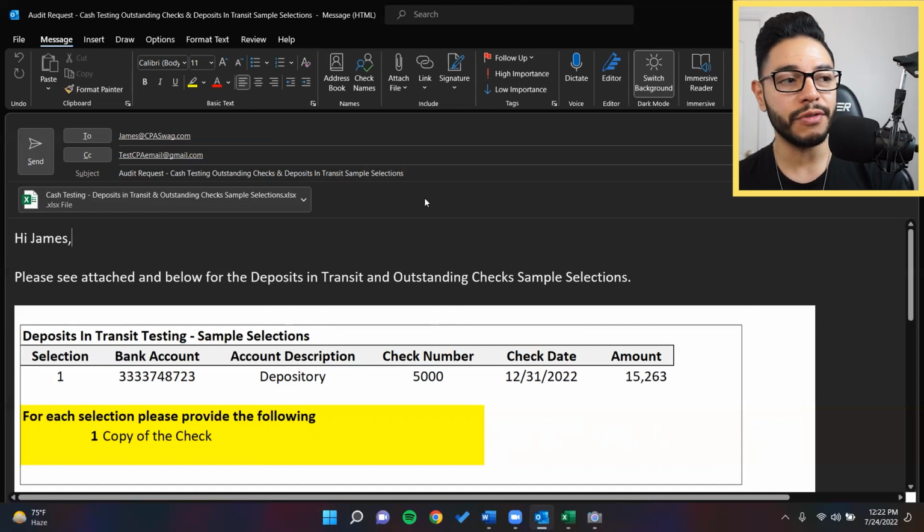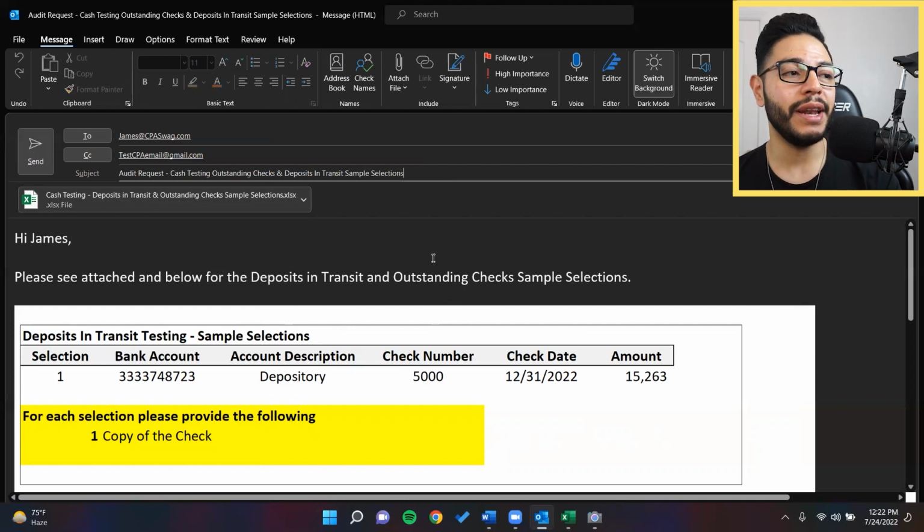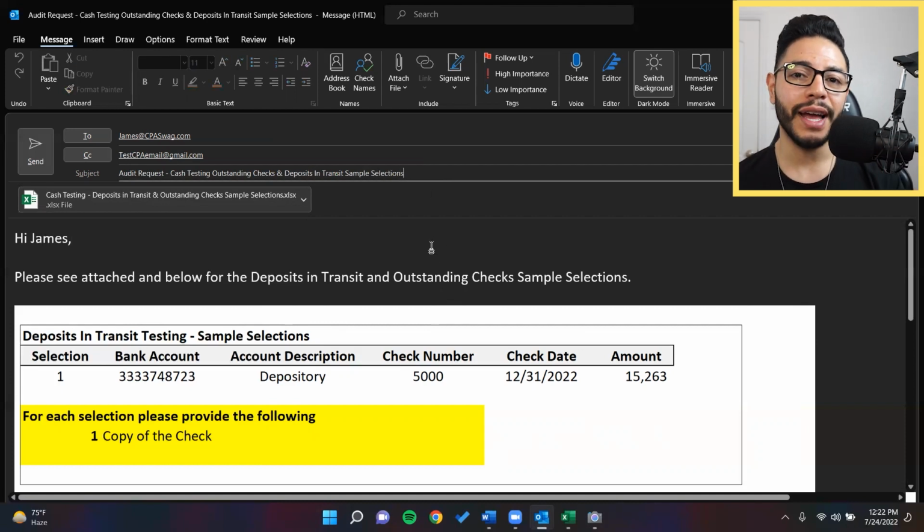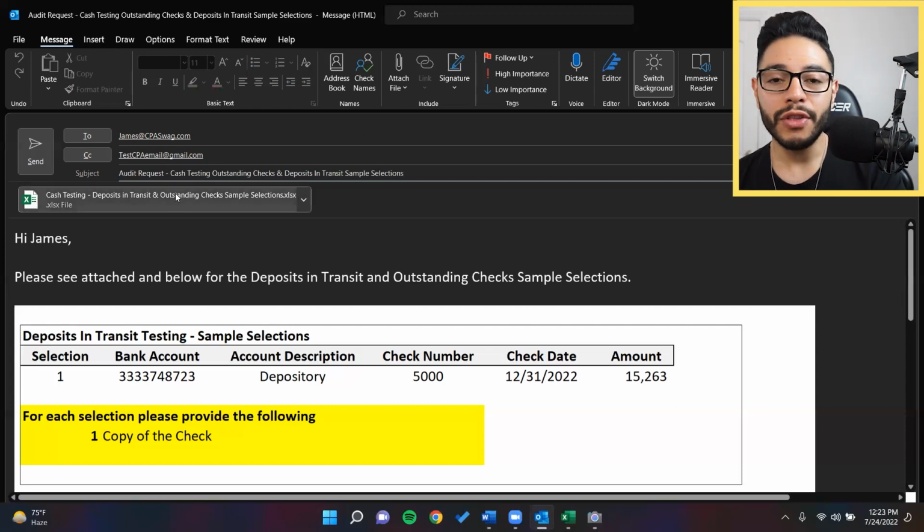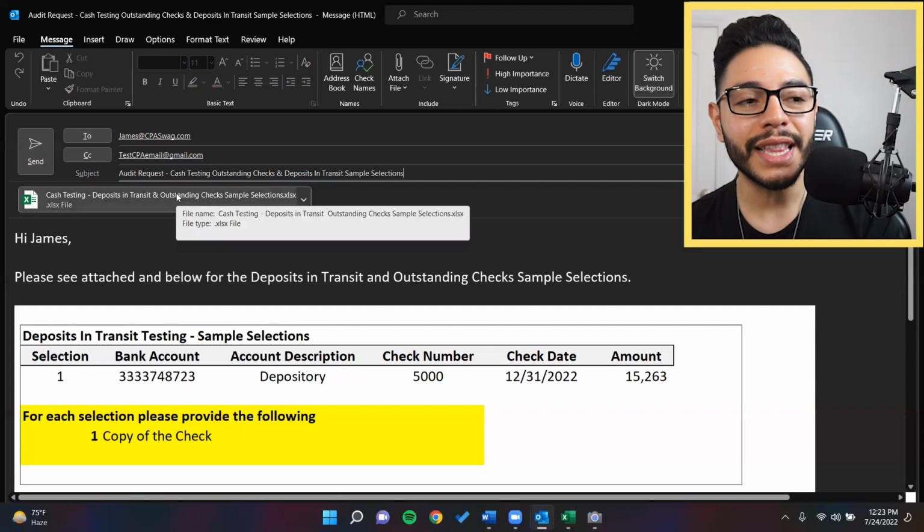All right, second key element of writing a good email is the subject line. Remember that your client has their day-to-day job outside of the audit, and believe me when I tell you, it could be very cumbersome, especially on your client, to keep up with all their day-to-day work and also the audit requests that are coming in. So just make sure you label your email as clearly as possible.